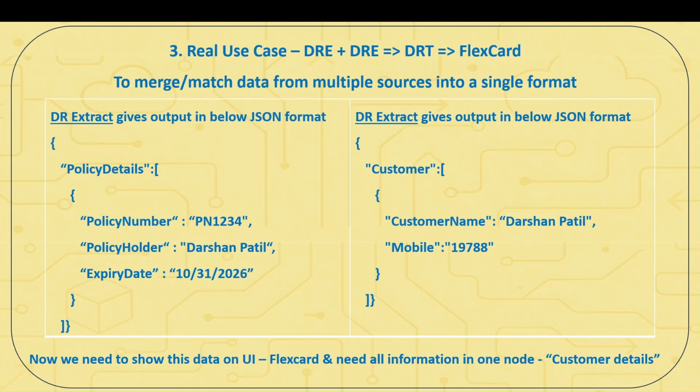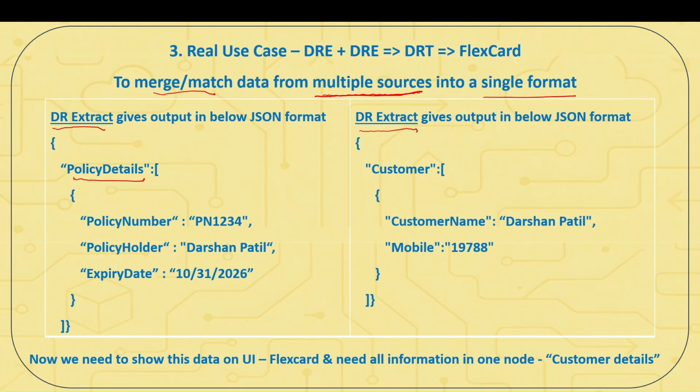Let's see one more use case. What's the purpose of this use case? To merge or match data from multiple sources into a single format. Let's understand this with the help of an example. For example, we have DataRaptor Extract 1. What is the output of this DRE? It gives us policy details.